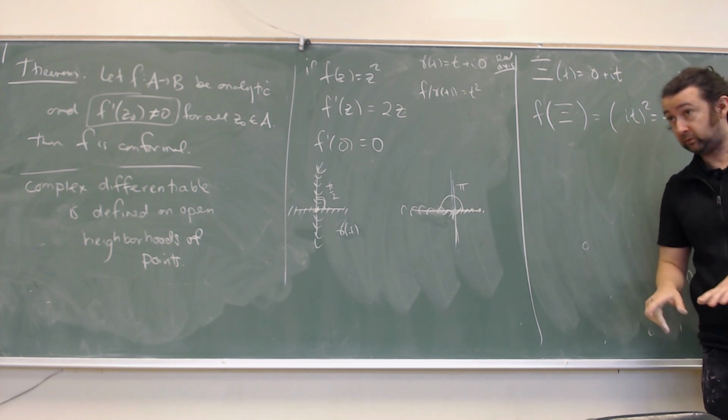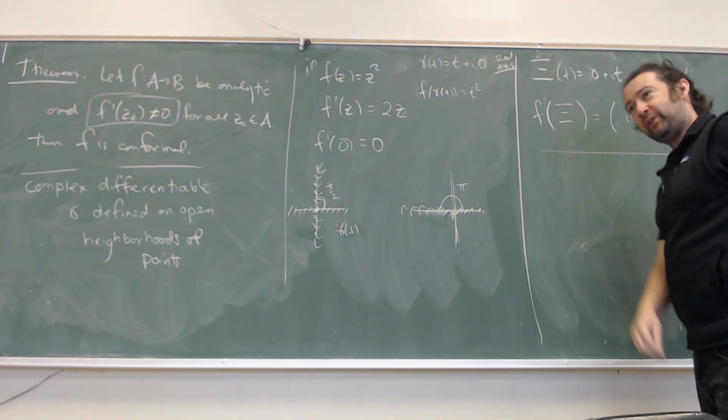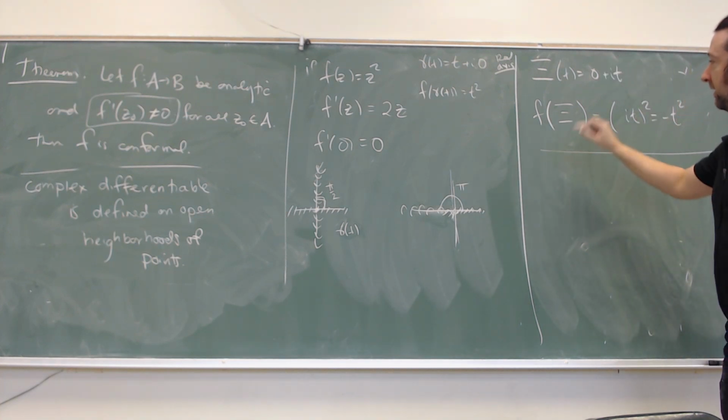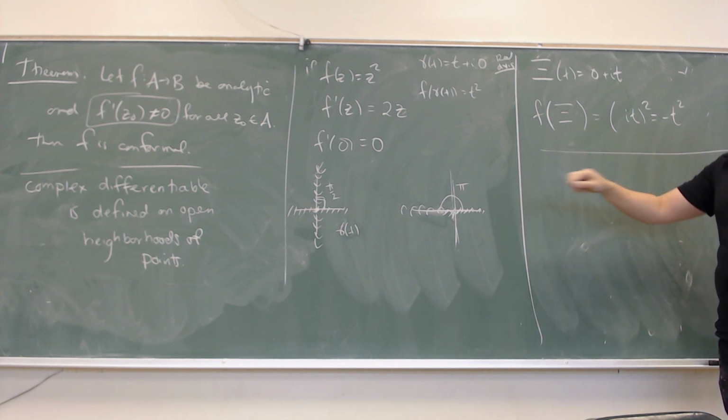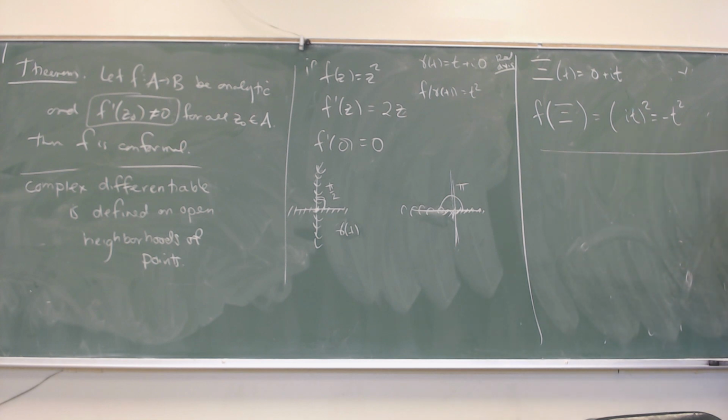Yep. Are there potentially special cases in which f prime of z naught is 0 and it would still work? What do you mean? It would be conformal? If f prime was 0 but also conformal? Oh yeah. So, and we'll look at a family of those too. But for now, what I want you to think is, anytime we have a big behavior that works almost everywhere except at one class of points, then usually we give it a name indicating how terrible those points are and that we should stay away from them.